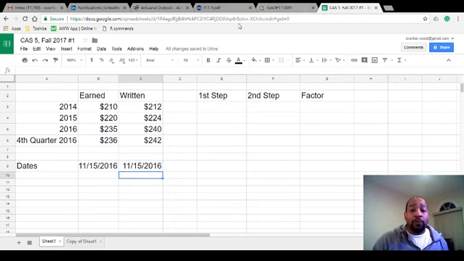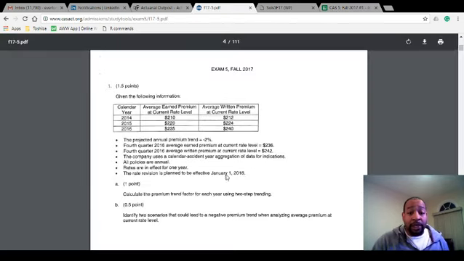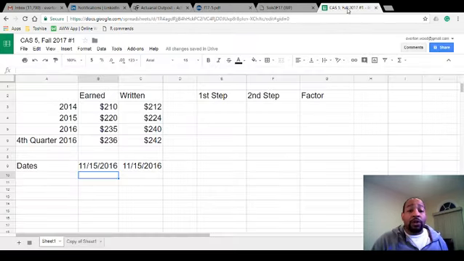There are two methods that we can use. We can use the earned premium as a reference, or we can use the written premium as a reference. We're going to do it both ways, just so you can see. Let's do the earned reference first. We need to determine the average date for when that premium is actually earned. Again, we're looking at January 1 of 2018, which is the year in the problem. And then what we're looking for is the average time period that that premium is going to be earned.